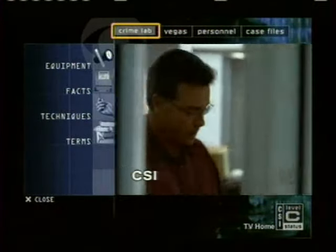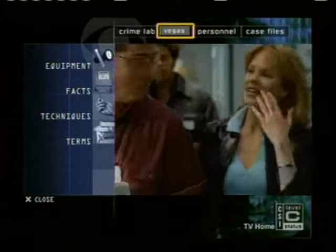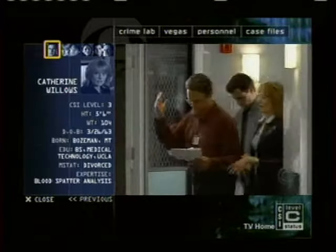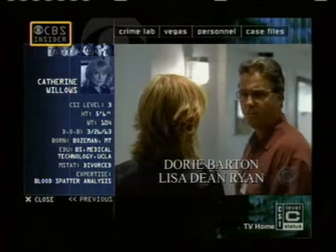And our latest invention, Ultimate TV, is all about building on things we've done in the past with a lot more capability. So here we're watching a TV show, and we're watching CSI on CBS. Exactly. And what's all the other stuff that's going on? So this is an example of interactive TV, where I'm watching CSI, but I have the ability to go and look at things like the Crime Lab or Las Vegas, more information about that. Or clicking on personnel and getting more information about a certain actress or actor. Now, this is information about Catherine Willows, not the actress, but the character.